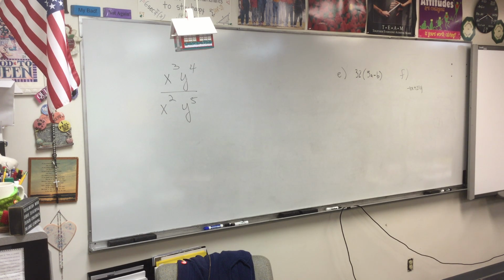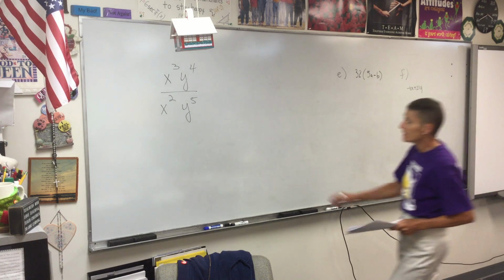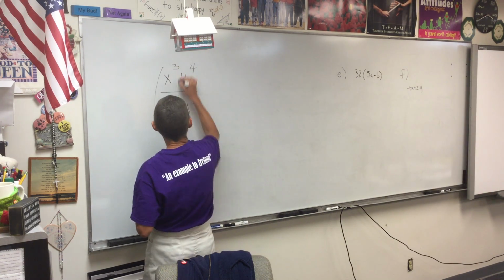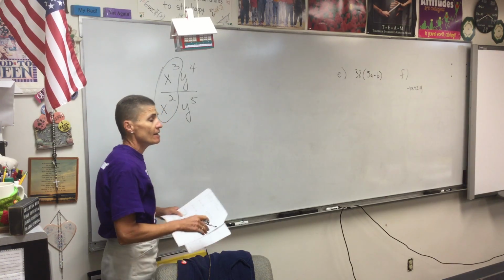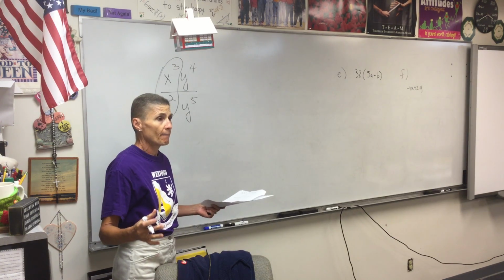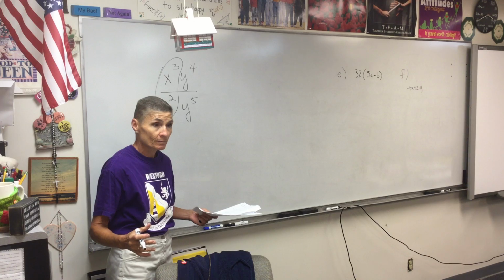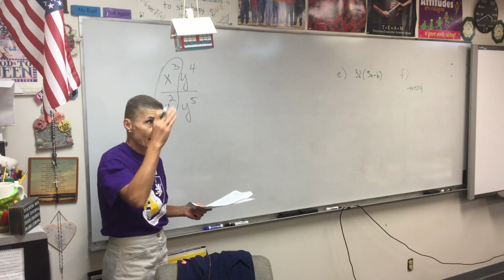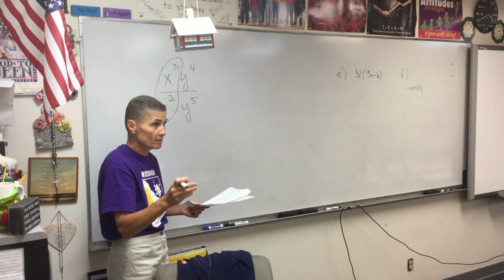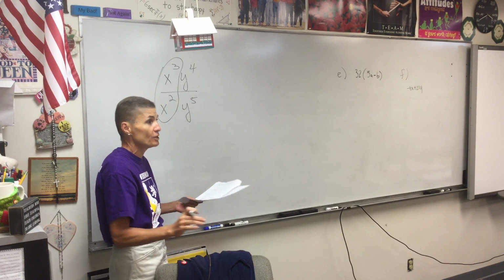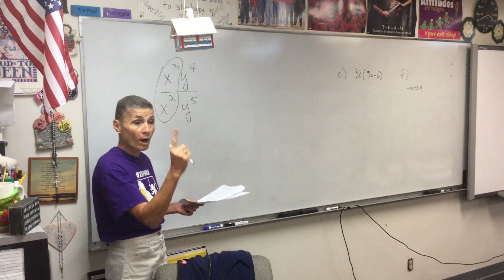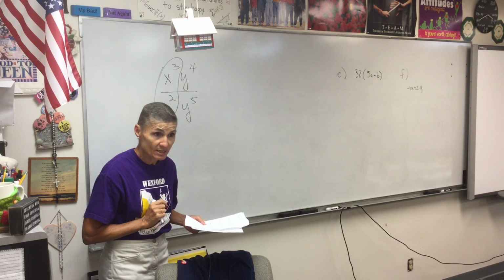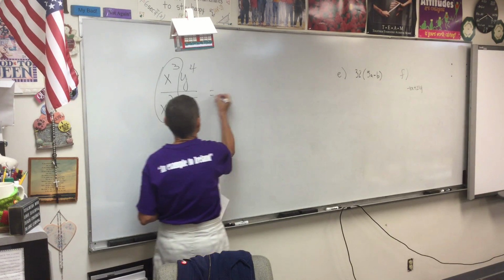All right, 7A, here we go. What are you going to do with those x's? Cancel them. And if you just think about it for a minute, kids, you have 3 x's on the top and 2 on the bottom. So visualize that. They're going to cancel, right? And what are you going to be left with? 1 x. And where's it going to be? On the top or the bottom? On the top.